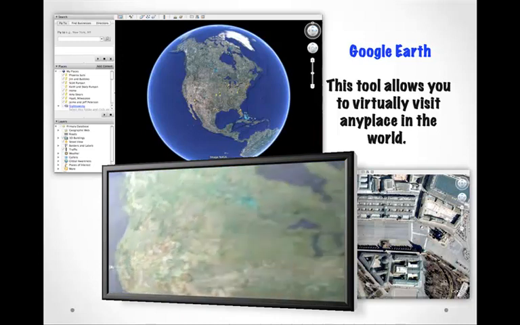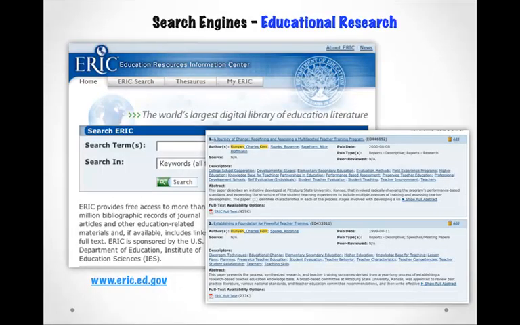Now, let's go to the Swiss Alps. Okay, we're not going to do that, but a good place to replace your maps with. If you're looking for any educational research or any articles, the best place to do a search on educational issues is ERIC, eric.ed.gov. Where you can find almost anything ever written about any subject in the field of education or by any author.